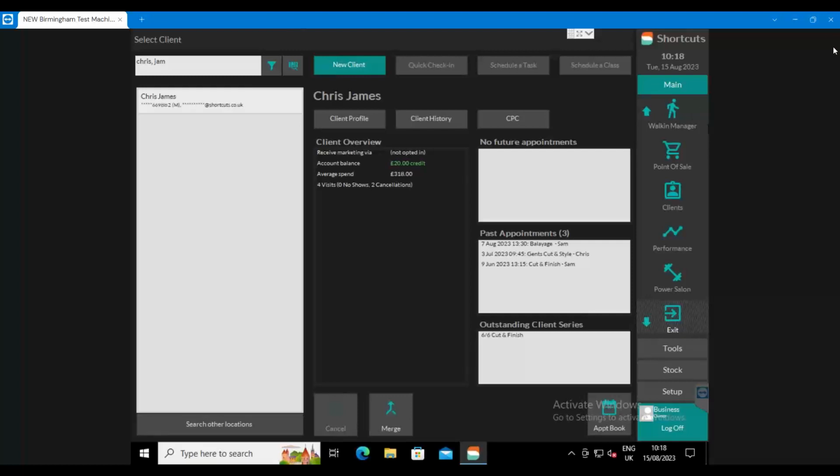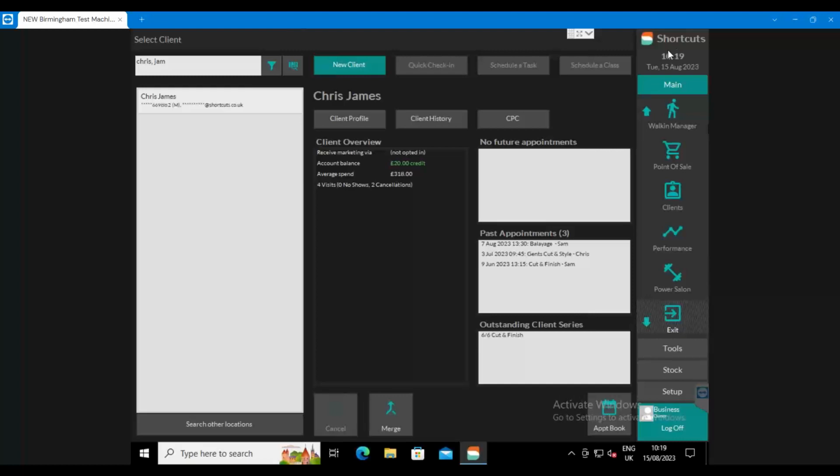Perfect. So we've seen ways that we can get extra client data via a new client layout. But what about another way to capture client data? We have a fantastic feature called online CICs, or online client information cards, which are a great way to capture client data. The beauty behind it is you can hand the client an iPad or a tablet. They can fill out all of their information on the tablet, and any information they fill out will appear automatically in Shortcuts.